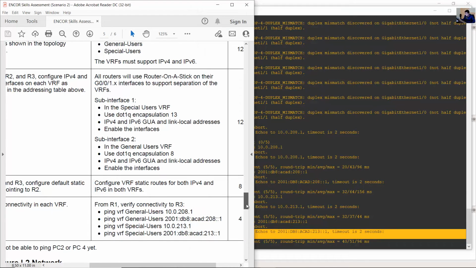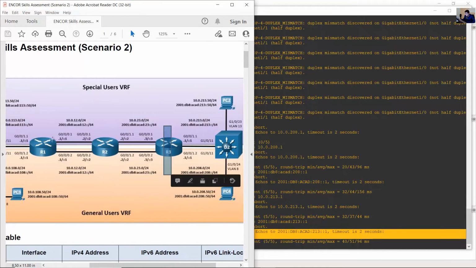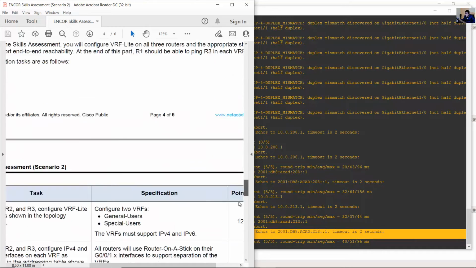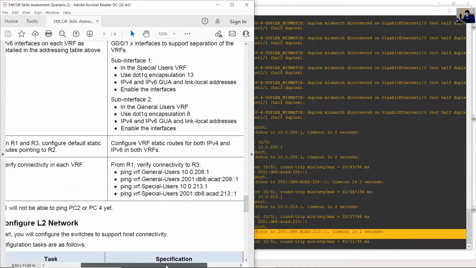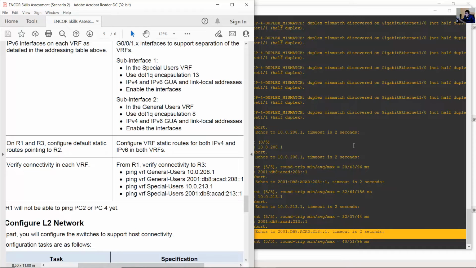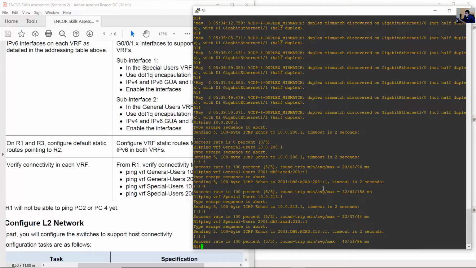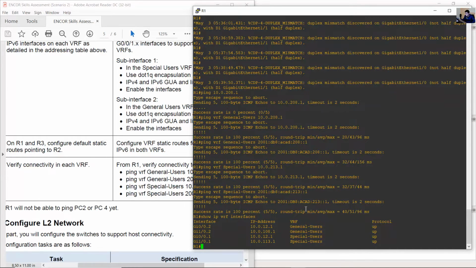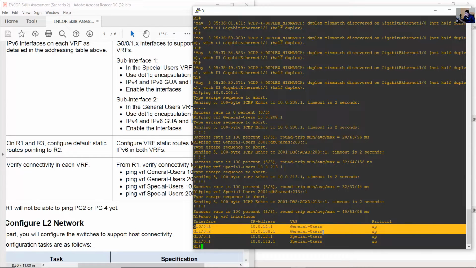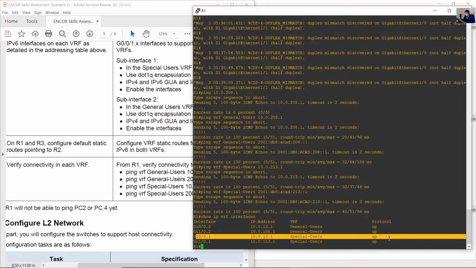Also, you can verify from R3 to these interfaces on R1. For example, on R1 you can verify the interfaces with show ip vrf interfaces. Now you can see two interfaces for general users and two interfaces for special users.